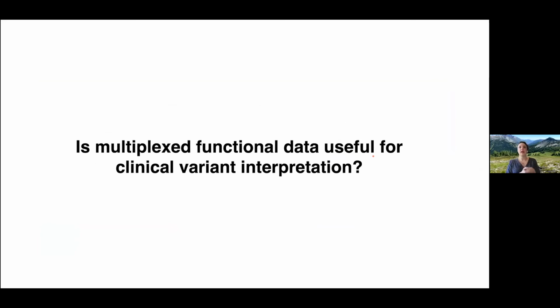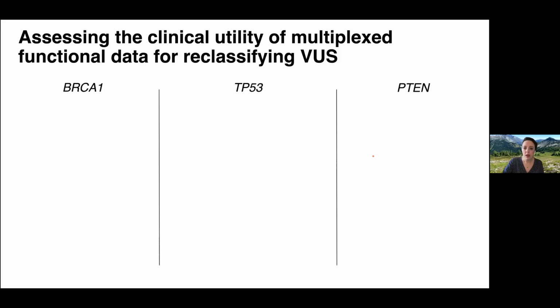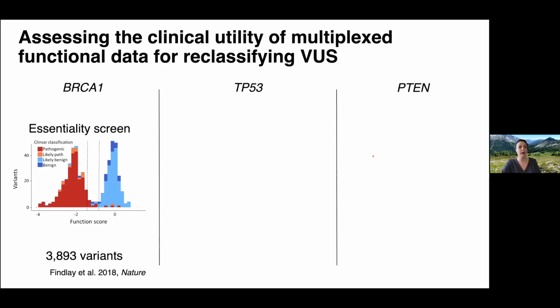But one of the things we really haven't answered with this data is how useful it is for clinical variant interpretation, right? We keep saying that we want to do this, and I keep telling the NIH that this data is useful and we should be producing more of it, but we really haven't quantified just how impactful it could be. So we set out to answer this question using multiplex functional data for 3 cancer susceptibility genes, and each presented different challenges. First, for BRCA1, this is actually a fairly simple story. This is the saturation genome editing data measuring the depletion of functionally abnormal BRCA1 variants in a haploid cell line.